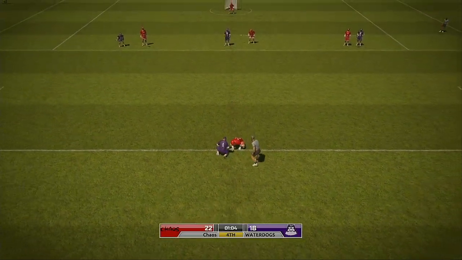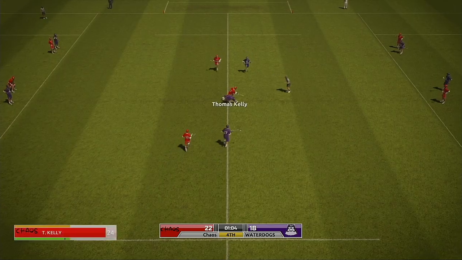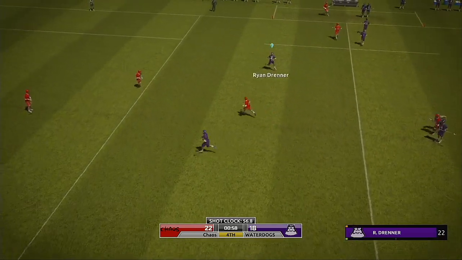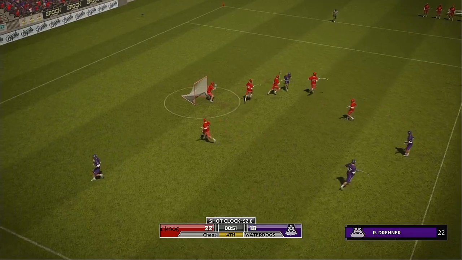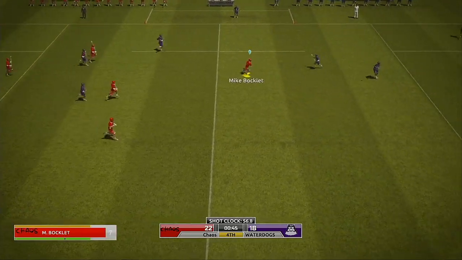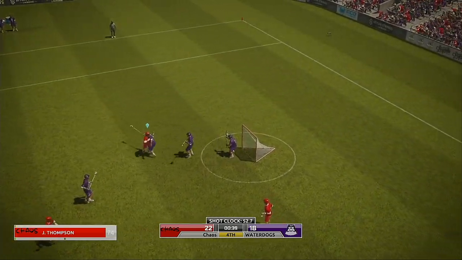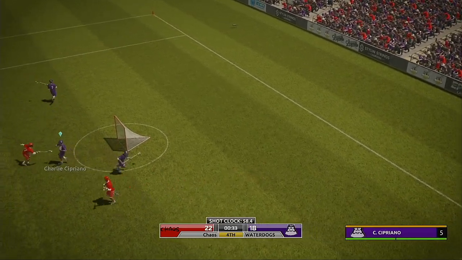It all starts here. Who will come up with this face-off? The home team wins the face-off and they get a step. Knocked loose. The home team collects. Chance for them now. Thompson. There's a shot, knocked loose, and they get it back.